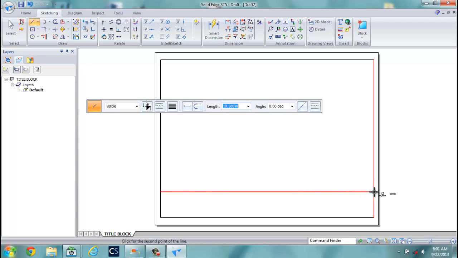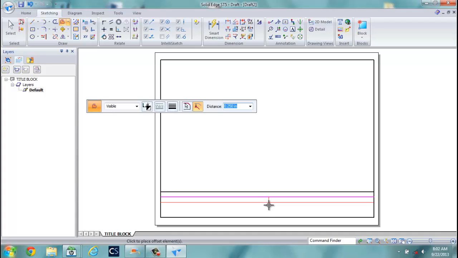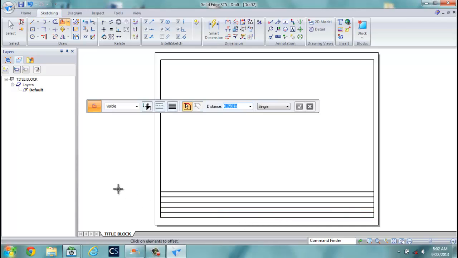And you can bring it across until it touches. You'll notice when you get close to the edge, it gives you this little symbol that says you're right on that line. When you see that, you can just left click. If I take my selection tool, select that line, I just delete it because this line's a little bit thinner. Now we need these lines to be 1/4 inch apart. So I'm going to use this little tool up here called Offset. I'm just going to left click on this and hit enter and pull it down 0.25, and then you can just keep left clicking until you're done.